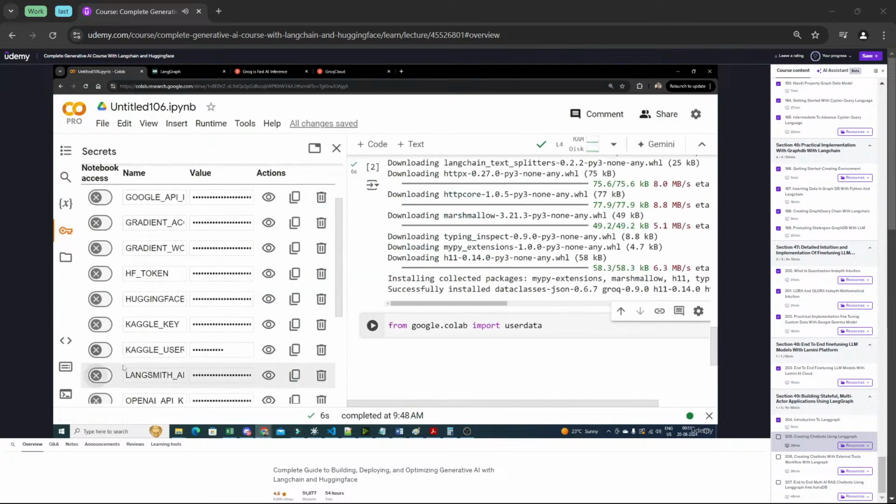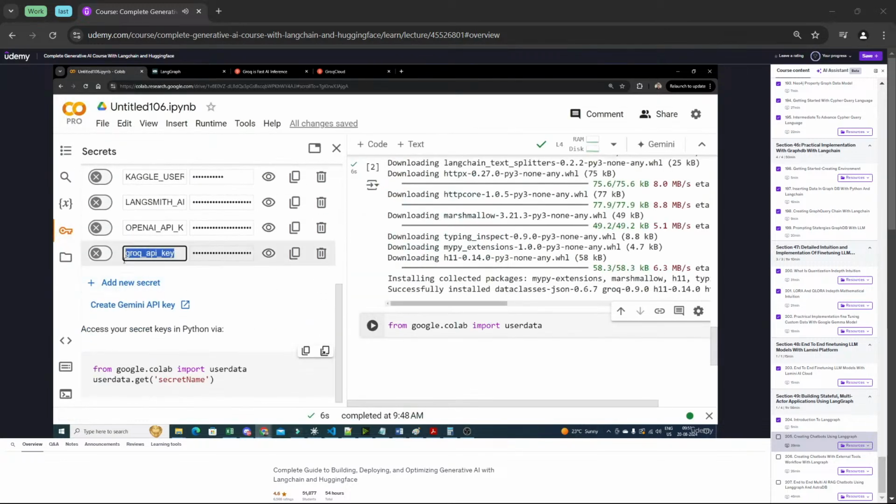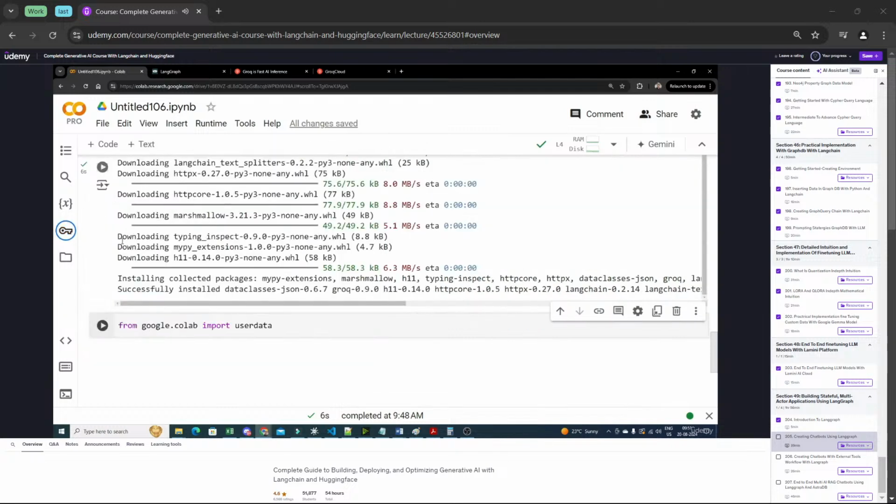Once you create an API key, just go ahead and click over here, add a new secret key, write GROQ_API_KEY and put the key over here, right? Now, once you're able to add the secret, the next thing is that I will try to read that particular API key in my Google Colab. So in order to read, I will write from google.colab import userdata. And let's say that I want my GROQ_API_KEY. I can just use userdata.get GROQ_API_KEY.